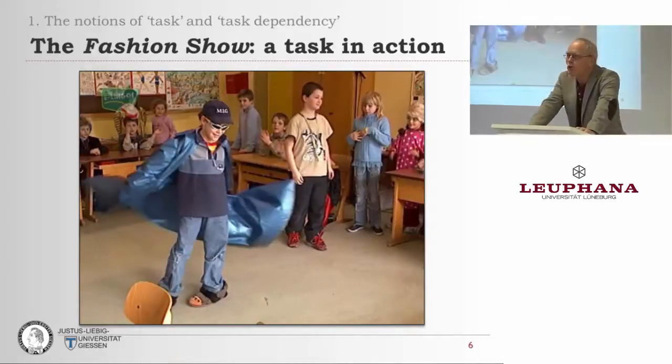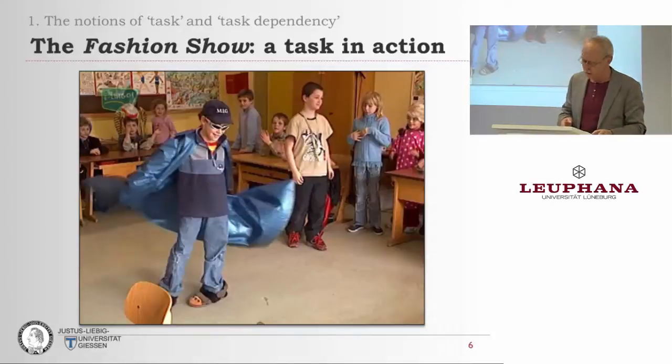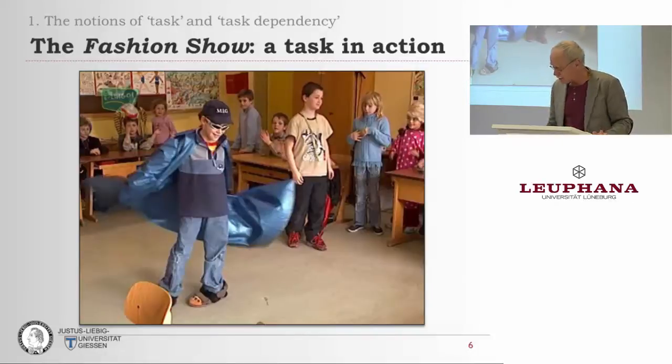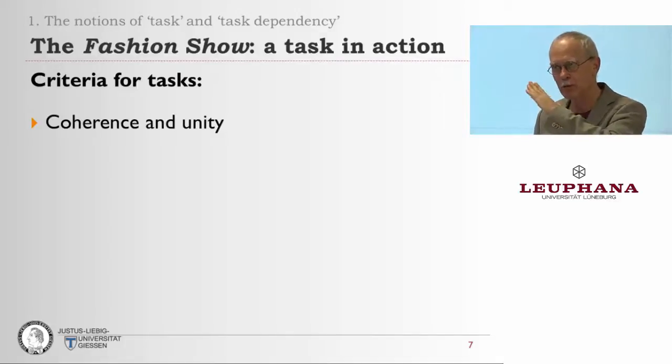What you have seen and what you've witnessed here is an interesting documentation of what I would call a target task. Now, a task can be defined as classroom activities, but not all activities that take place in a classroom will qualify as tasks. Now, criteria for tasks are the following. They have coherence and unity for the learners, a clear topic and a clear outcome. And if you compare this with what you've just witnessed, this makes a lot of sense.